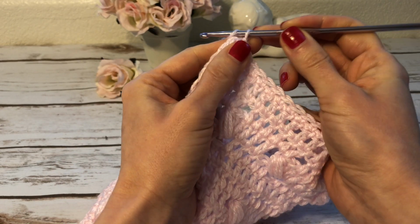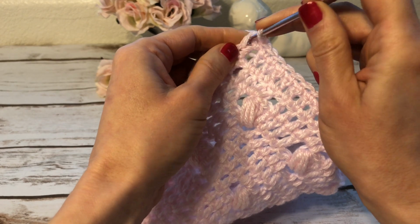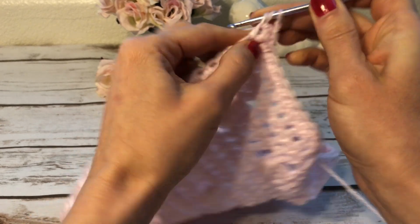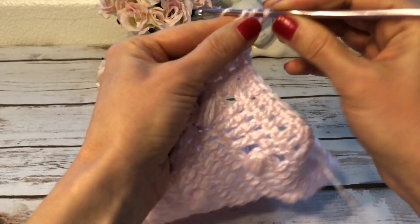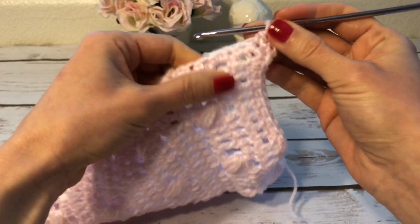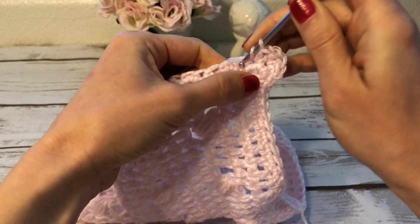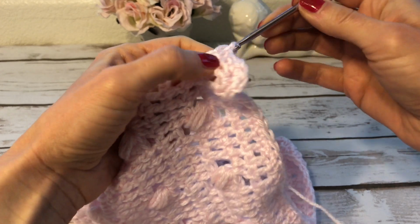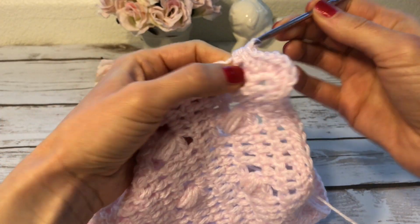I start the next round with one chain, and over here I'm right at the corner, and into this chain one space I work half a double crochet, one chain and one more half a double crochet. And this round is going to be a round of half double crochets. So I make a half double crochet into each single crochet, and into each corner chain one space I will work a half double crochet, chain one and half double crochet.